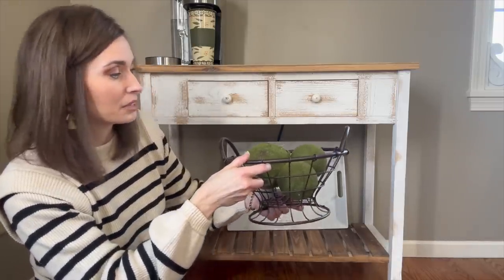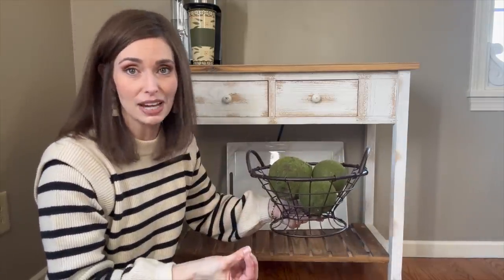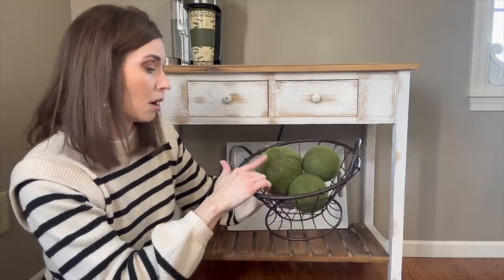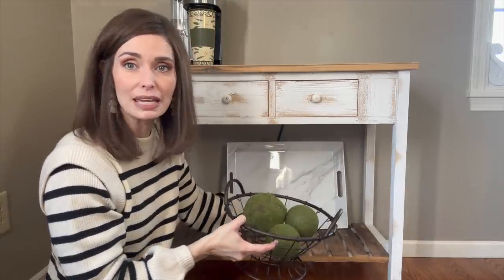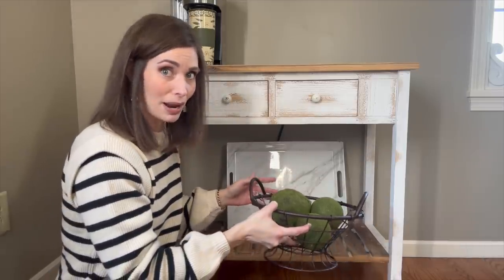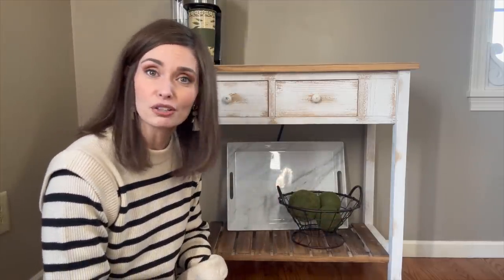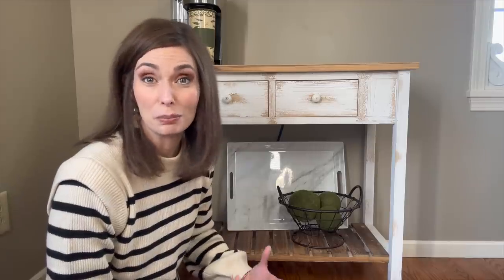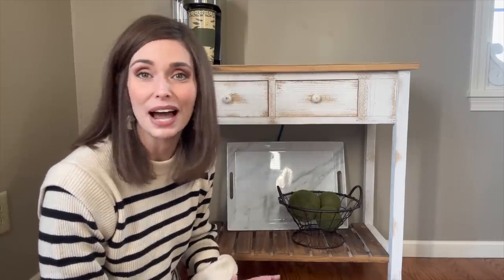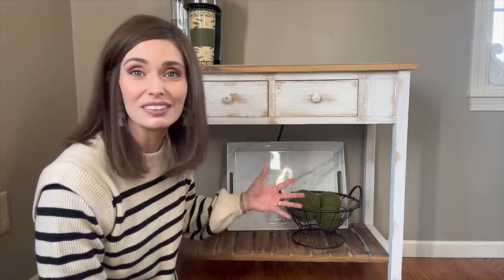Next, I'm coming back in with this wire basket. I love the color because it draws your eye downward from the coffee pot that is black, and adding greenery to it gives it that spring touch. This moss ball here was from Hobby Lobby and these two were from At Home. One tip I always share: make sure to step back, look at your vignettes, and if something is missing, pop in a piece of greenery or a moss ball. Also use contrasting colors — this white against the really dark wire looks interesting and draws your eye.